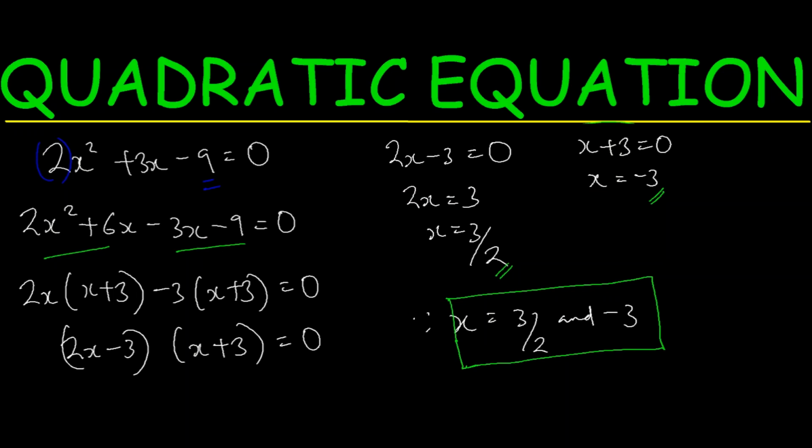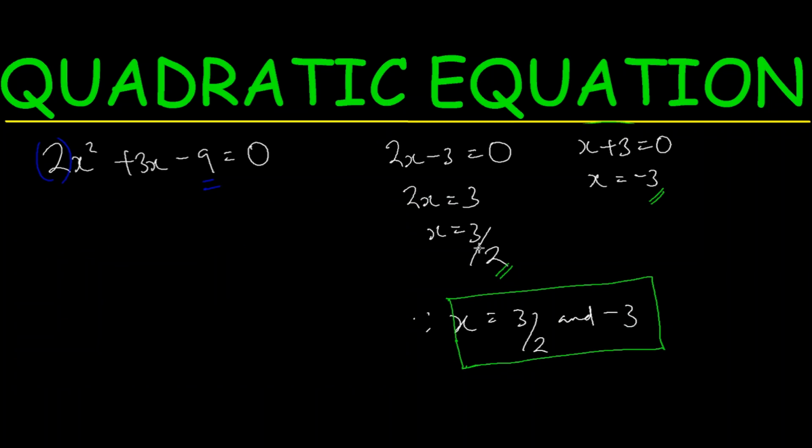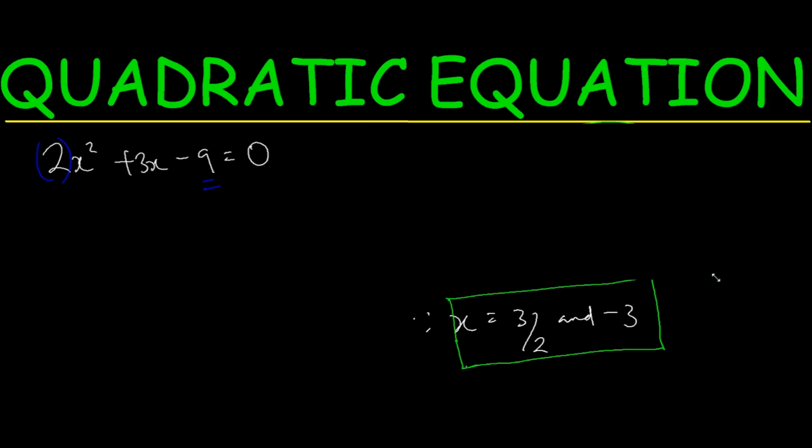And by the way, I also want to add this. It's just like a bonus tip. You can also verify whether your answers are correct by using the formula method to solve your equation to check whether it correlates with the answer you got. So let's try it here. Let's use the formula method to check whether our values are correct. Our formula method, or we can also say the almighty formula: x is equal to minus b plus or minus the square root of b squared minus 4ac all over 2a.